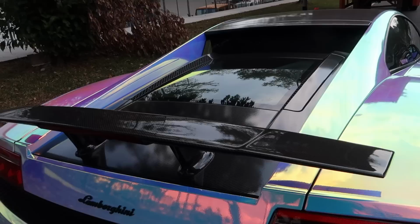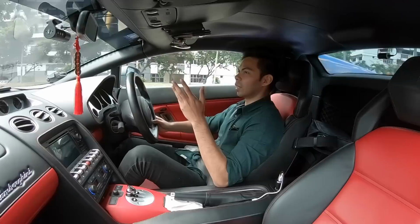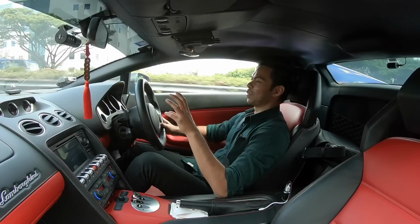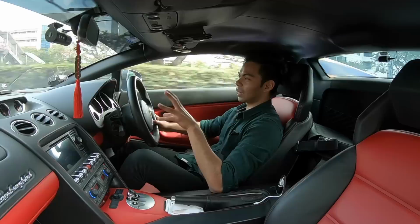Yeah, that's about it. But the side mirrors are actually very useful. I can see a lot out of it, so that helps with reversing and pulling out of parking spaces. This car, I feel like it's scolding me for driving so slow. I'm driving at about 80 on the highway, and if the car could speak, it would be cursing me, like, why the hell are you going so slow? Release me, don't be such a pussy.